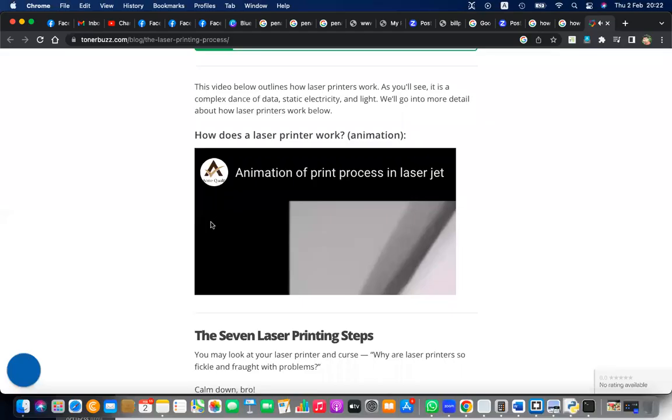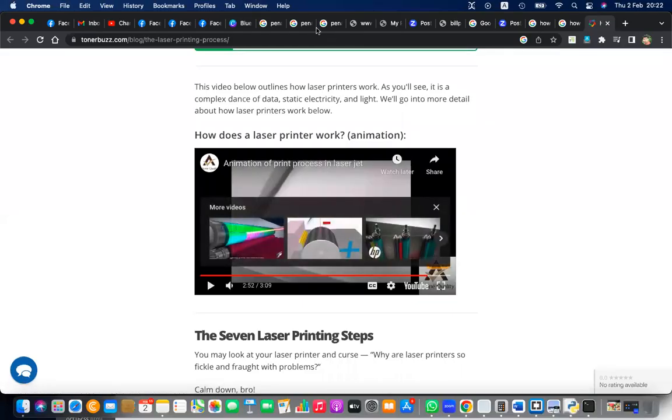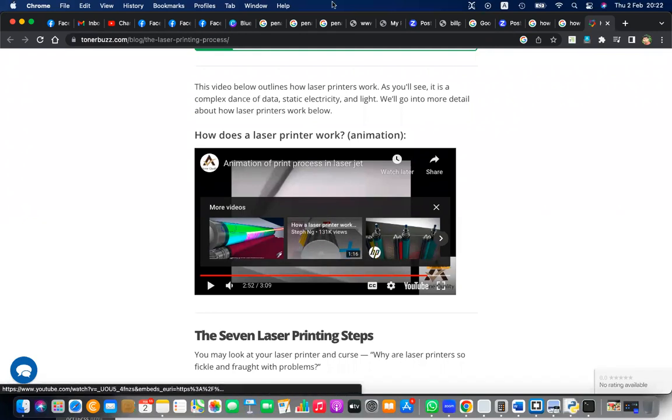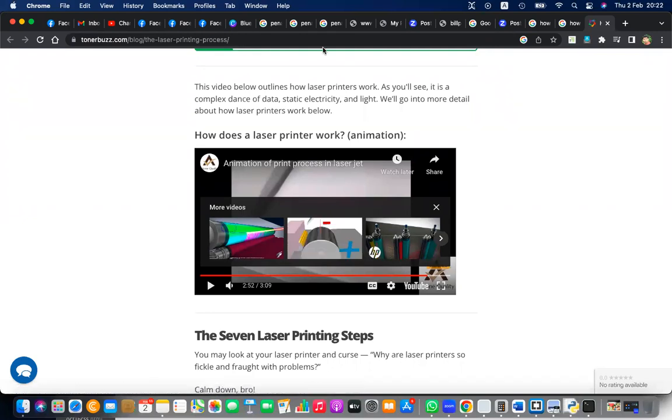Okay. Again, a more detailed one. So again, there's something called the drum. The drum is what gets charged first. The drum becomes negatively charged, according to the detail in the image. Right? According to image detail, the drum is negatively charged. Then image details are recorded in the drum.